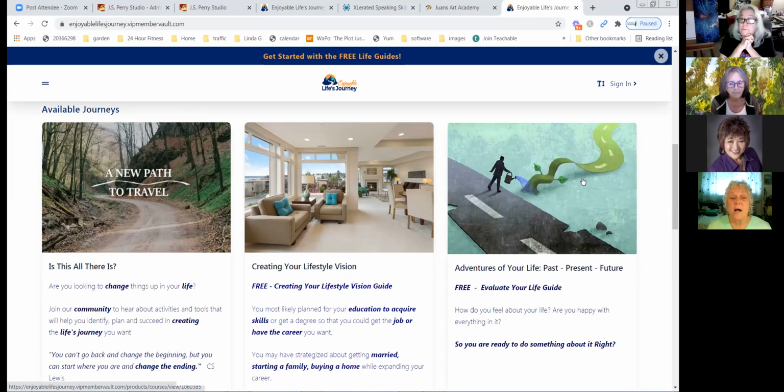And I'm going to create another one, which is going to be more of my mainstay, and it's going to be a glimpse. It's going to be like a checklist of all the things that you should think about when you're designing the last third of your life.